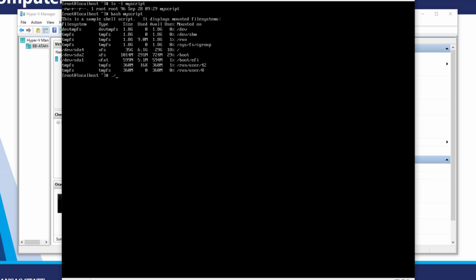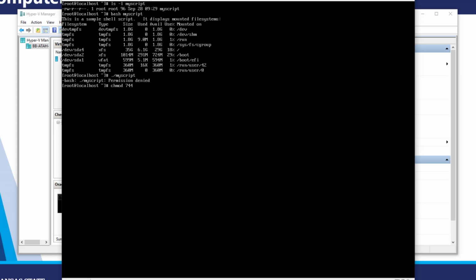If I try to run the script without using bash and without setting permissions, I get a permission denied. Let's fix that. Let's change permission, chmod 744. So 7 is going to turn on read, a value of 4, write, a value of 2, and then execute, a value of 1.